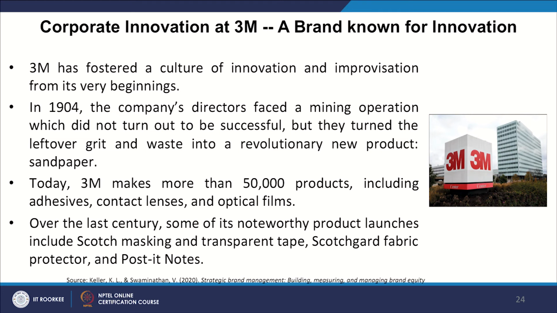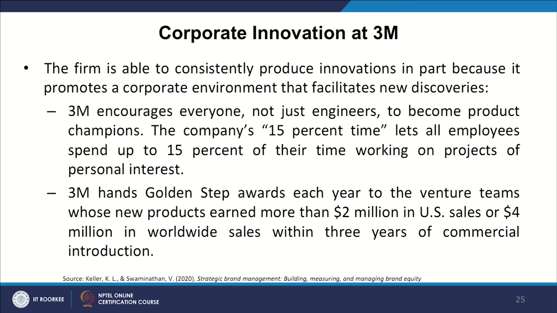And at this moment, you would be again remembering that grid associated with product and brand, that product and brand matrix. That is precisely the point we are trying to make here. Now, the firm is able to consistently produce innovations in part because it promotes a corporate environment that facilitates new discoveries. 3M encourages everyone, not just engineers, to become product champions. Now that is their culture, and that is how employees and stakeholders get associated with it as far as developing brand equity or structuring brand architecture is concerned. And we are talking of potential here.